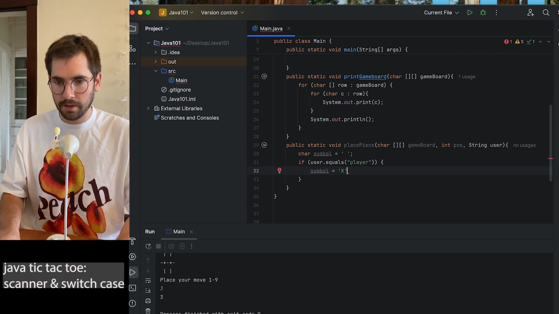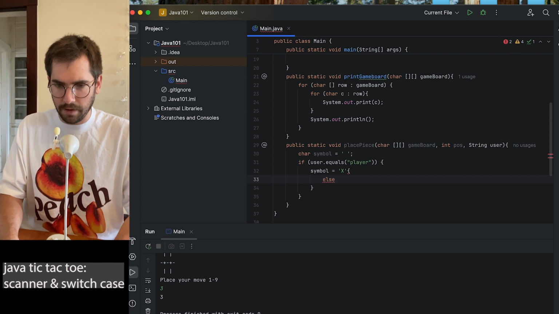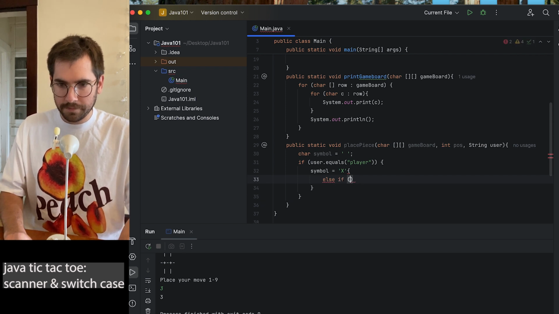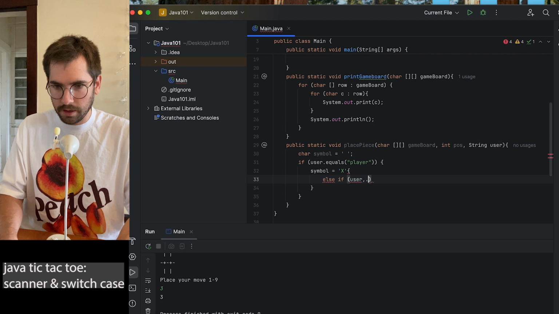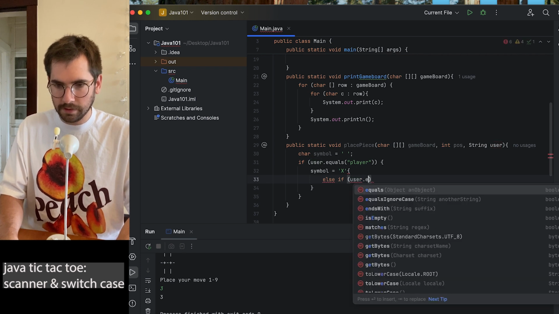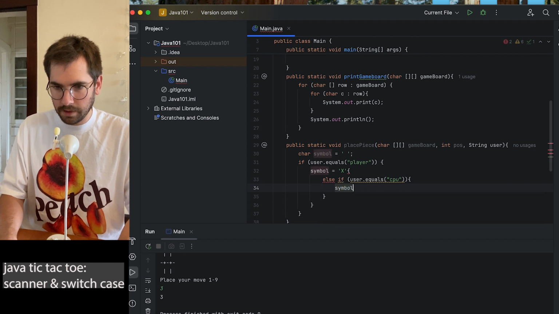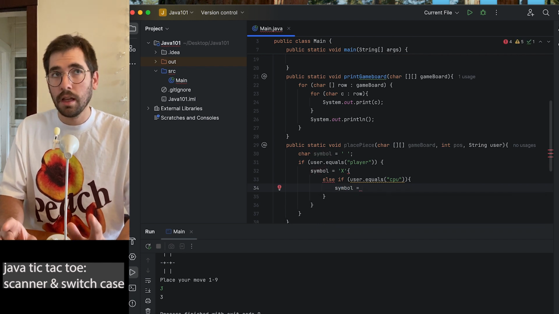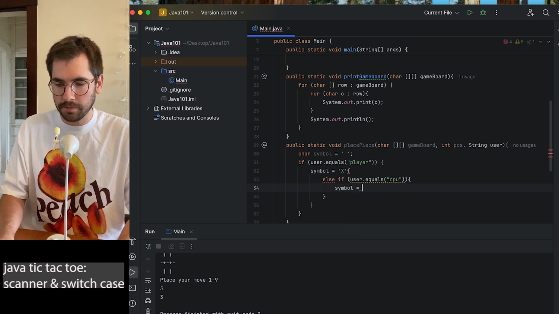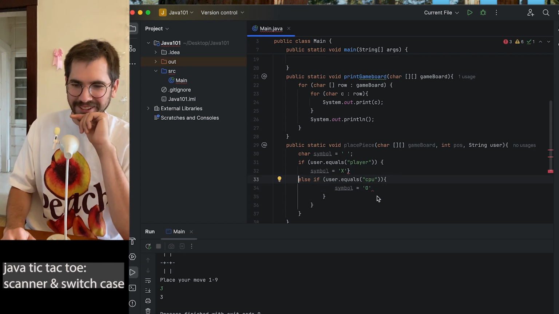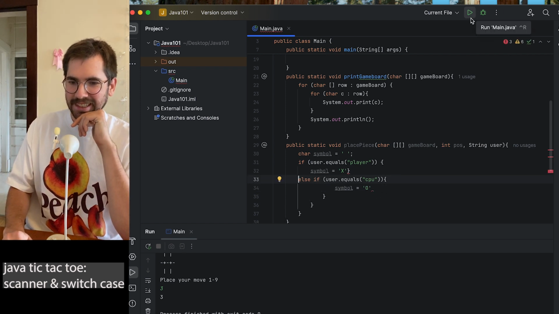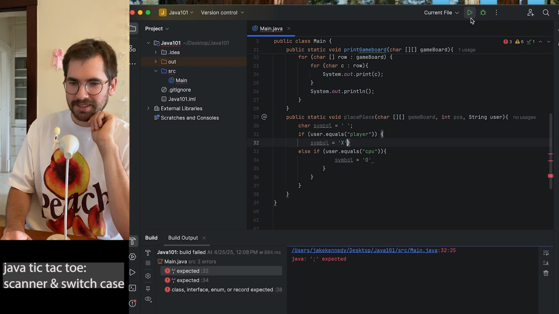Okay. Else if user dot equals CPU, symbol equals 'O'. I feel like this is going to fail for sure. Let's see if it even runs.